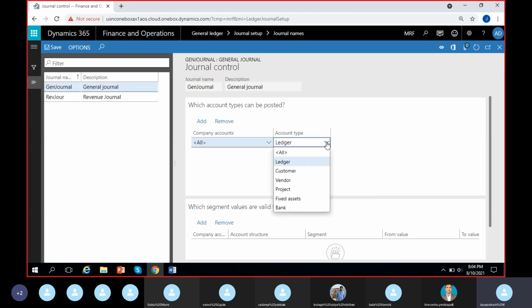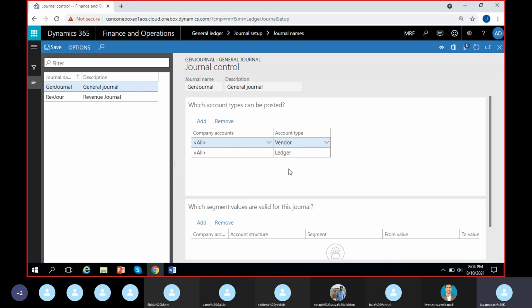Here I can specify either all the ledger accounts only, or only customer accounts, only vendor accounts, or I can use only ledger accounts and vendor accounts. Then I cannot use customer accounts and fixed asset accounts or post any other transactions other than these two types of accounts using this particular journal, because I have given a journal control here.